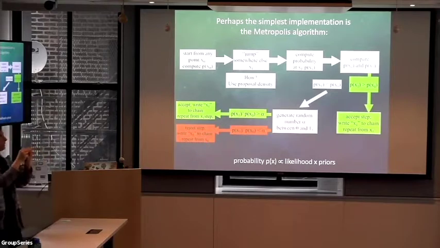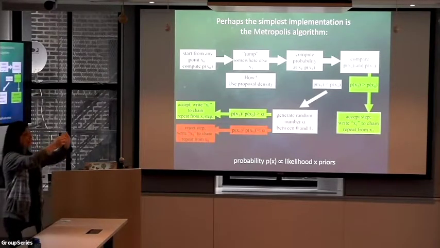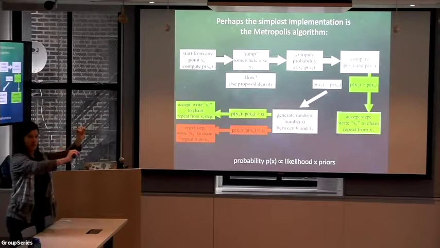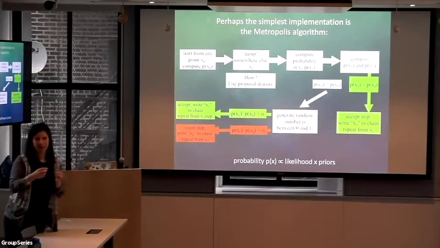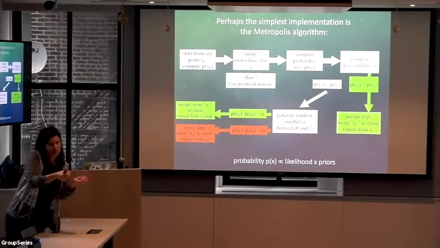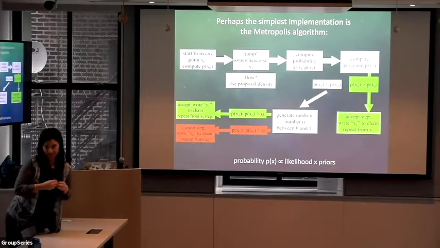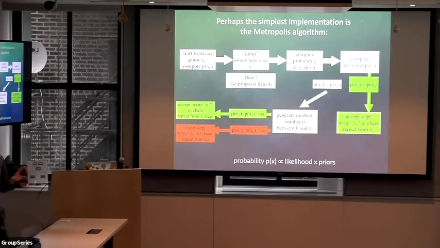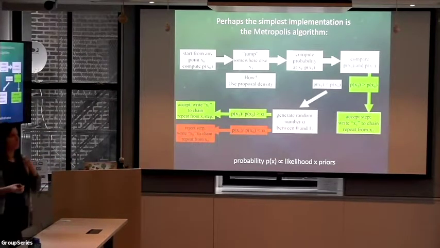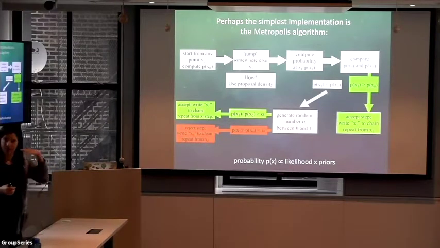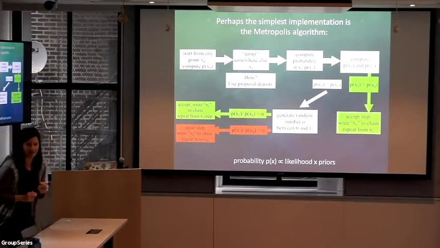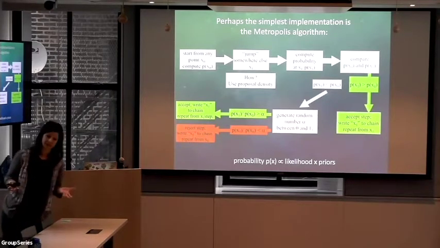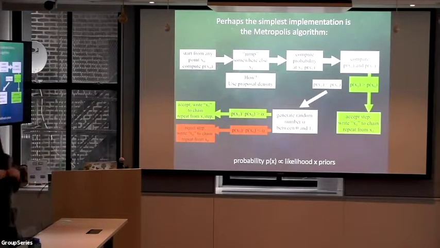So let's say that you found the new point and the posterior ratio of new point divided by old point is 0.8. This means that 80% of the times you will accept that point, and 20% of the time you would reject that point. Right? And so in code, this is typically implemented by generating a random number between 0 and 1. And so you will accept the step if the ratio of the posteriors is larger than that random number, and you will reject it otherwise, which is the same as implementing, let me accept it 80% of the time.